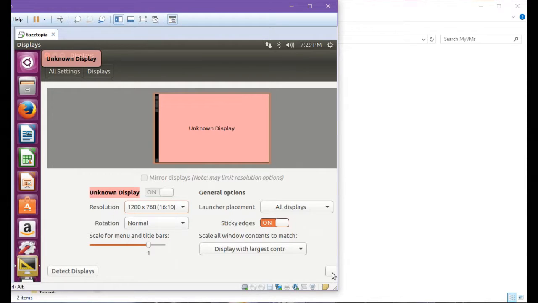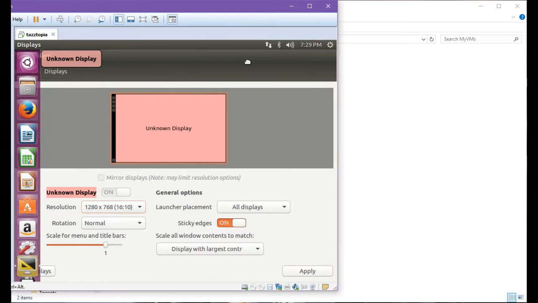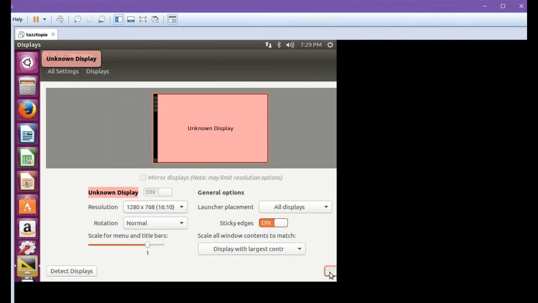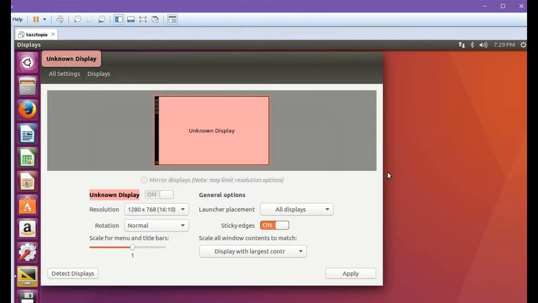This button right here that you can't see is the apply button. If we grab this, you can actually see it right there. We're just going to leave it where it was. Click apply, and then click keep the configuration. Everything should work okay. Alright, and now we're into our VM, except the window's a little skewed.